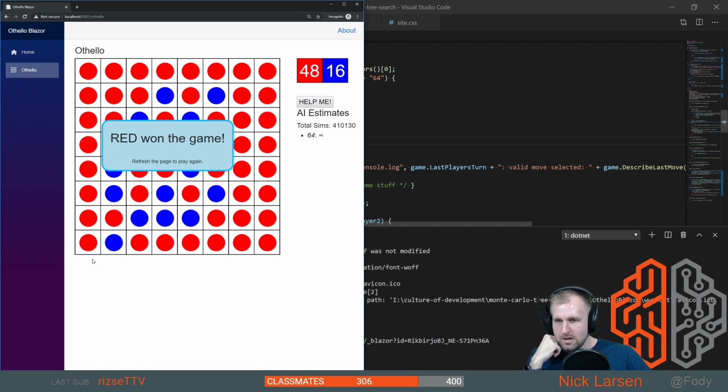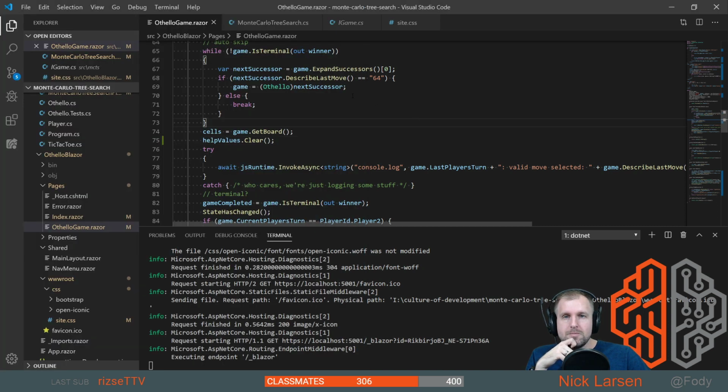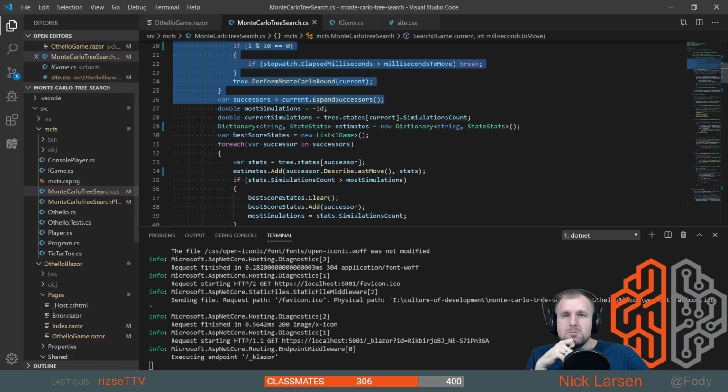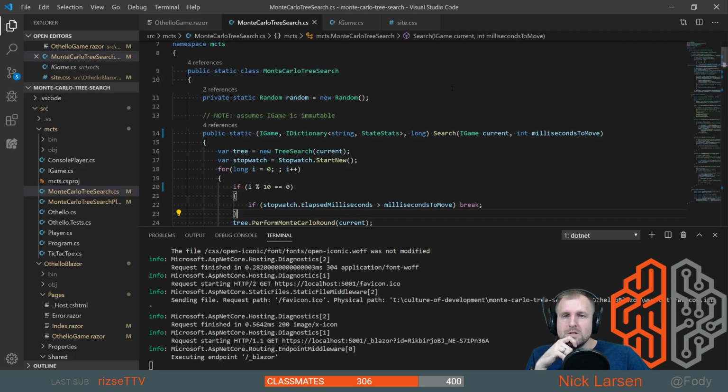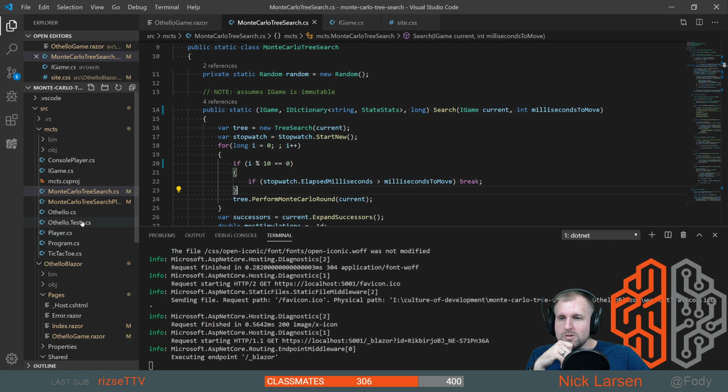But it appears that it is playing down here and taking everything along that path that it can grab. So for some reason it's not handling move 64 correctly, which is really silly. Why would it not be handling move 64 correctly? This is in the game rules, almost certainly.